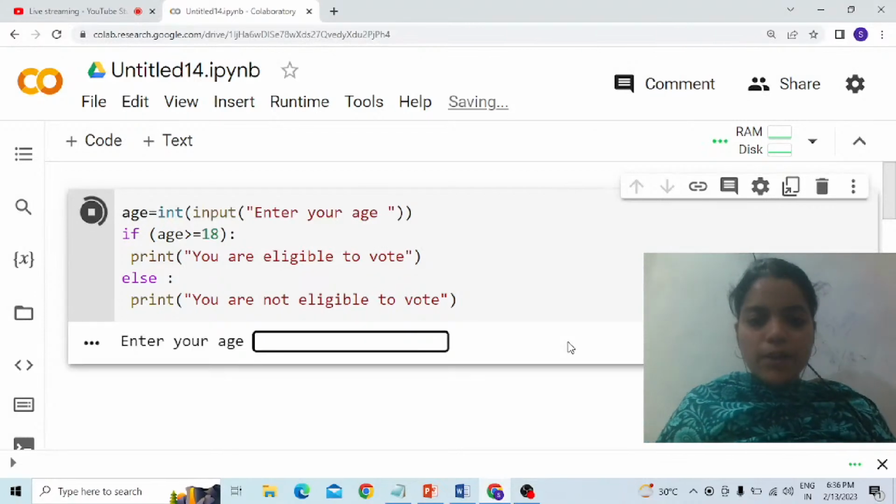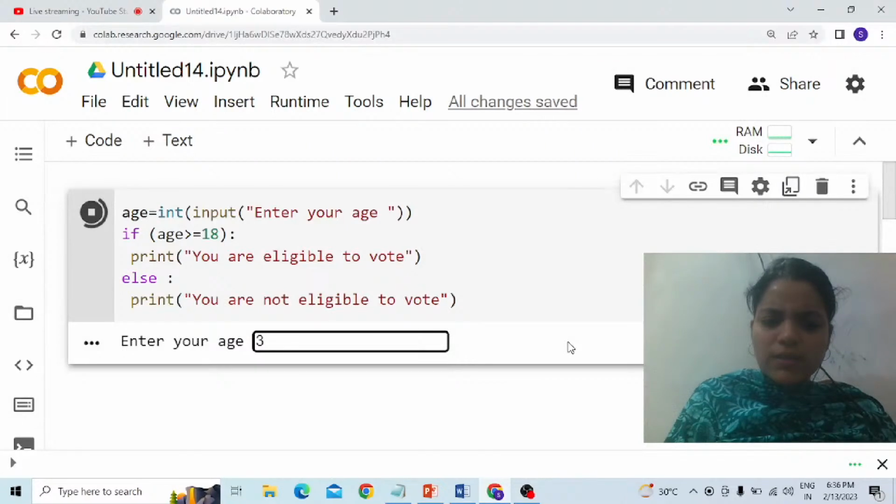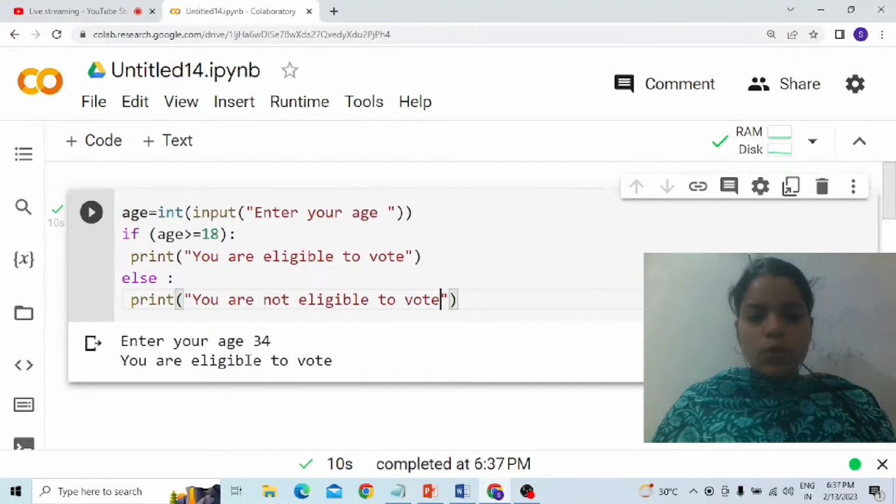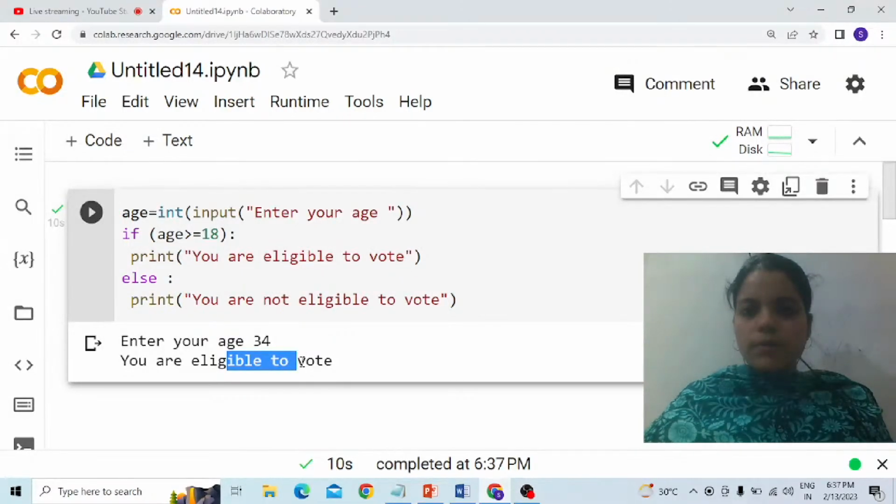Okay, it's asking me to enter my age. Suppose I enter the age as say 34. Okay, you are eligible to vote.